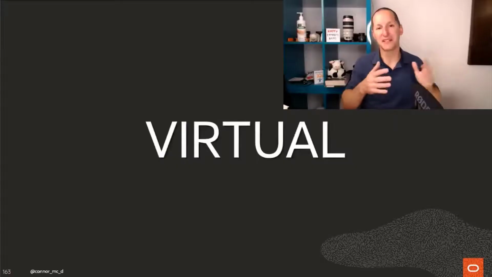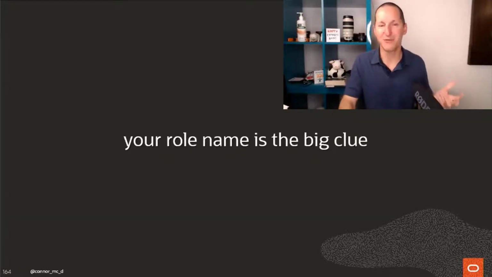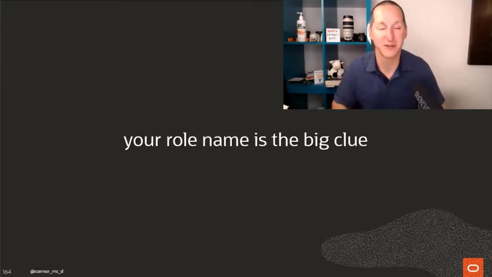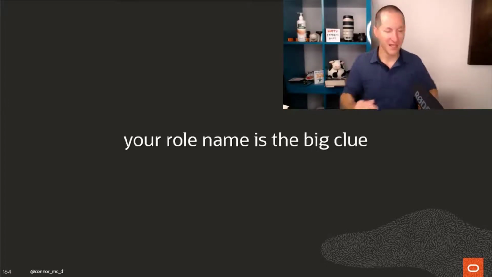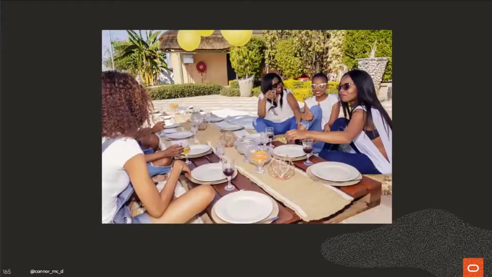Let's now talk about things that are relevant to just the virtual world, now that most of our presentations will be done virtually. The role name really is the big clue here. Now we have the attendees. We're called participants in Zoom. And then we have panelists and we have hosts. And that's the key. If you are hosting a virtual meeting, then you are literally like hosting something like a meal. You're hosting a gathering of people.